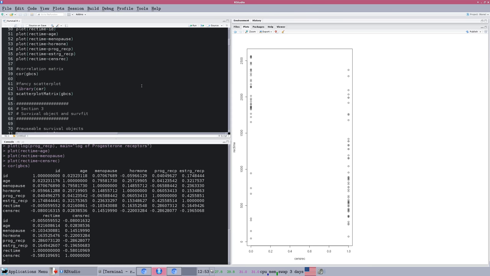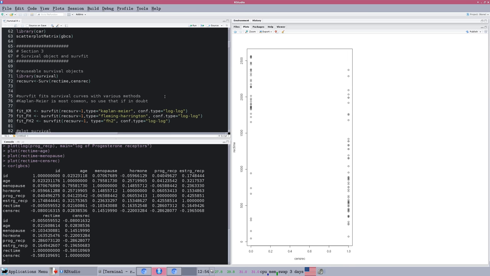And we can look at things like a correlation matrix of all the variables against each other to see if there's anything that jumps out. Now, obviously, age and menopause are strongly correlated because you have to get to a certain age for that to happen. A lot of the other things are not too terribly strongly related. Even the estrogen and progesterone receptors. Some people are high in one and not high in another. That's only a 0.42 correlation. So again, the presence of relatively low numbers here means that we're looking for something else that's going to help us explain this data. And let me stop here.